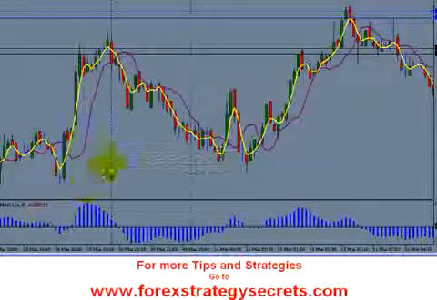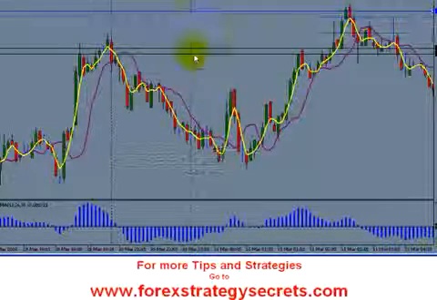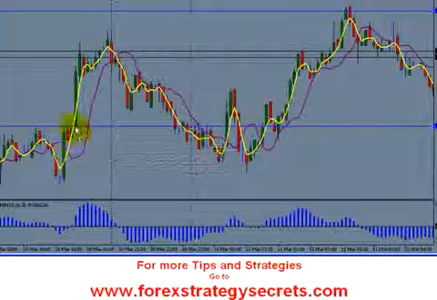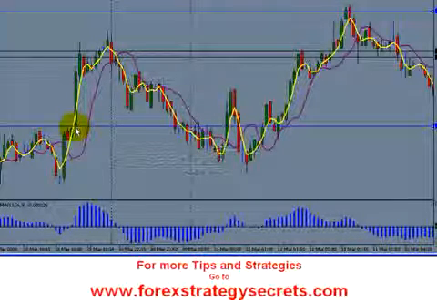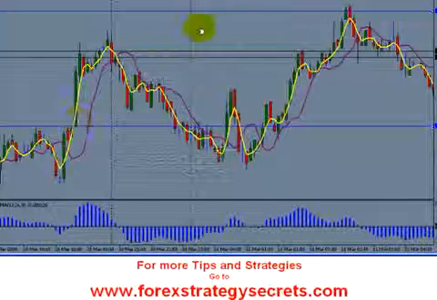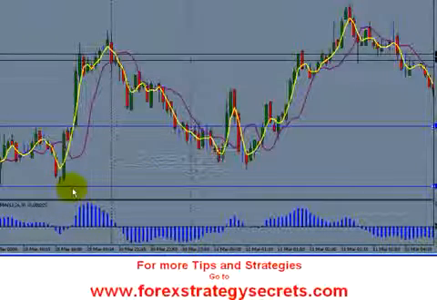So let's just do a couple of entries here. I placed a couple of lines up here to help us move quickly. On this particular trade, right here would be a good entry signal based on your confirmation of your 2 indicators. And the place that I would place our stop loss is 1 pip below the bottom point right here.